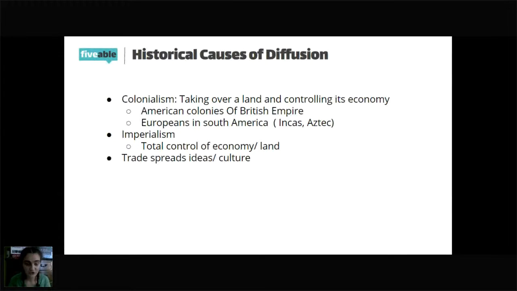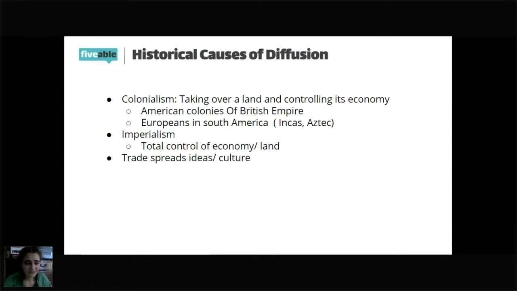They destroyed most of their cultural landscapes, their religion, whatever their faith was. They forced Spanish onto them, right? Most South Americans speak Spanish because of this colonization, because of colonialism. Sorry, guys. And imperialism is the same thing.